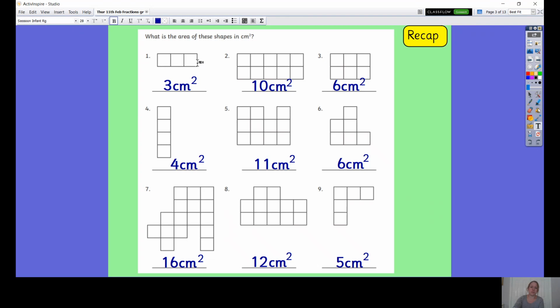So here, for example, there's 1, 2, 3 squares, so it's 3 centimetres squared. It's not just 3 centimetres. 3 centimetres would just be a straight line that's 3 centimetres long, and that's not what we're doing, is it? We're talking about the area inside. So there's 1 centimetre squared, 2 centimetres squared, 3 centimetres squared, and so on and so forth. Okay, I hope those are all correct. I did them really quickly. So check those, pause here if you need to, and make sure you've got all of those correct.